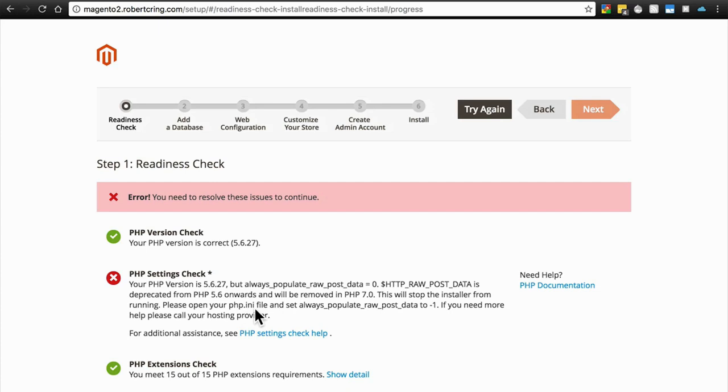In fact, as I was installing this on one of my own personal servers on another web host, I was unable to edit my own php.ini file directly, or rather I was, but it wasn't doing anything, and they gave me a very easy workaround that involved editing my .htaccess file. So again, even if you can't do this on your own, get in touch with your web hosting provider, and usually they can do something to help you out.